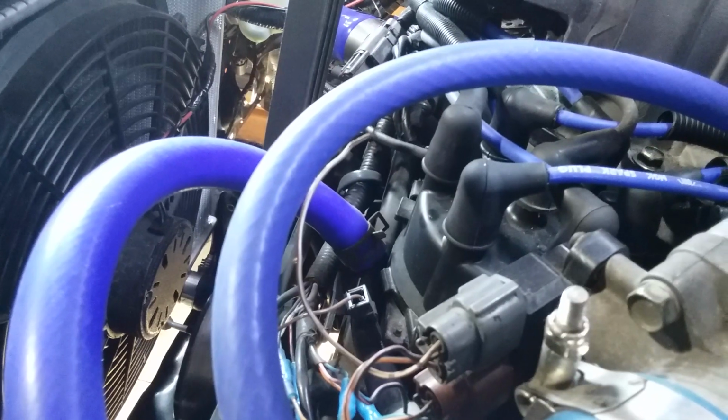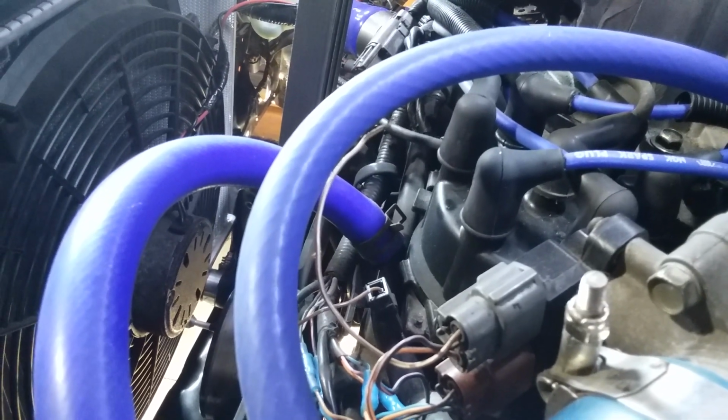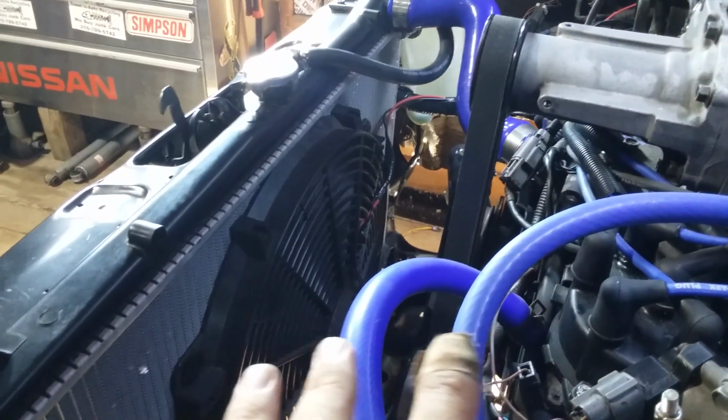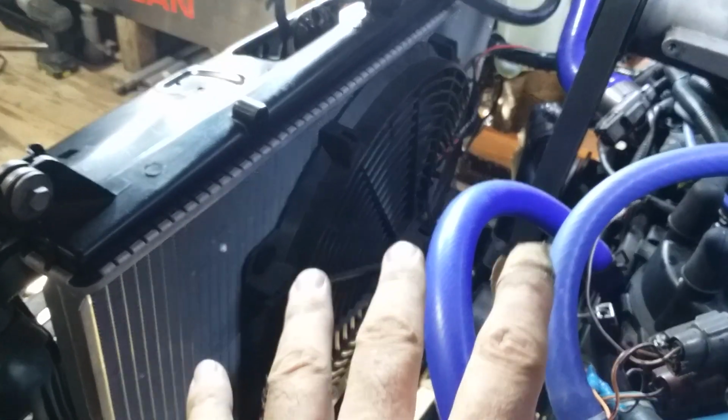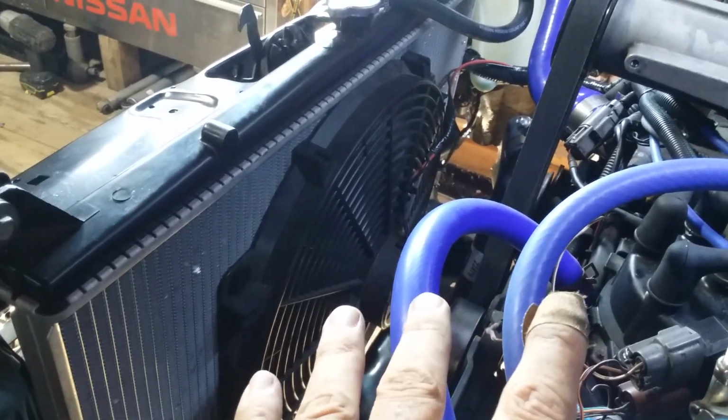This thing moves quite a bit of air. I mean, look at this wire dancing right here. This thing is nice. It really moves the air in the shop pretty good. So it's going to be a manual fan.